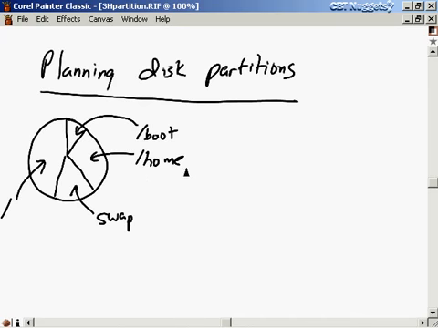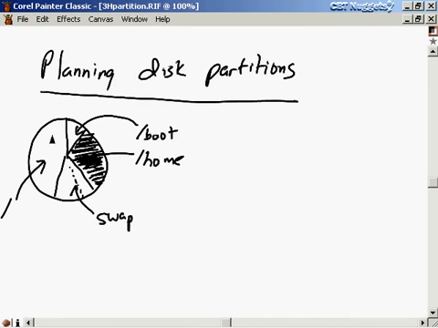Basically, if I guess a size, say for the home directory, and people start filling up and start writing files and downloading files and putting them in their home directories, and say this whole thing filled up. But say there was still space in some of these other partitions. It doesn't matter, you're out of luck. You can't just take this line and move it over a little bit and say, make that partition a little bit bigger. You can't do that after the fact.